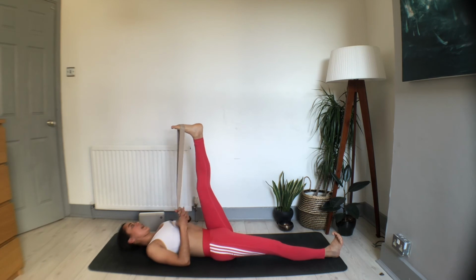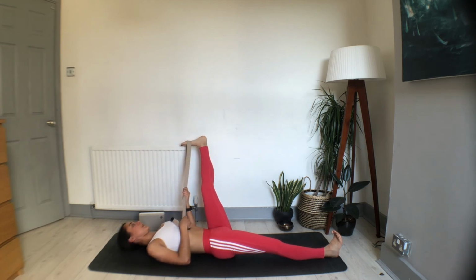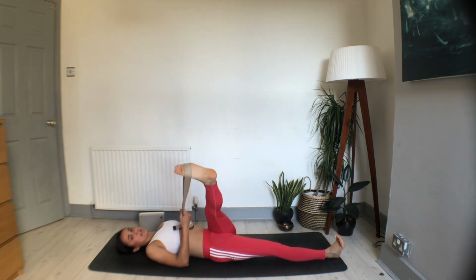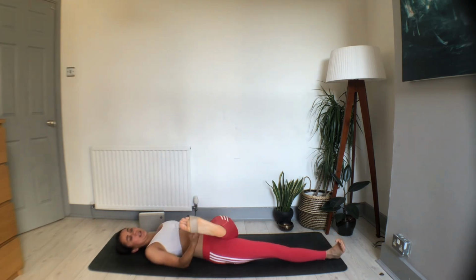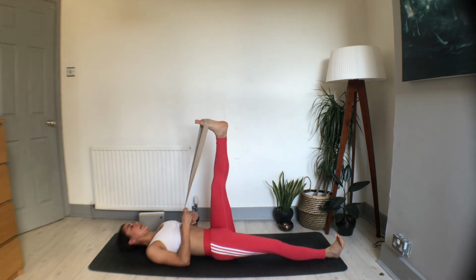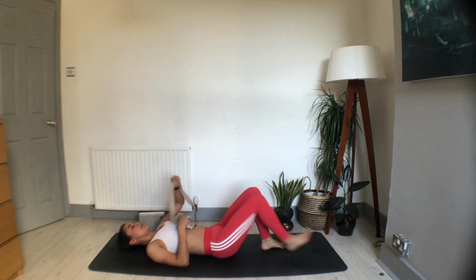And then start to take the foot out to the left hand side and then towards the chest. So it might not go all the way down to the ground. We're just lengthening out the hamstrings. Then take the foot all the way over to the right hand side. Keeping the shoulders still on the mat, drawing the leg towards you. And then come back to center, unhook the foot, switch sides.